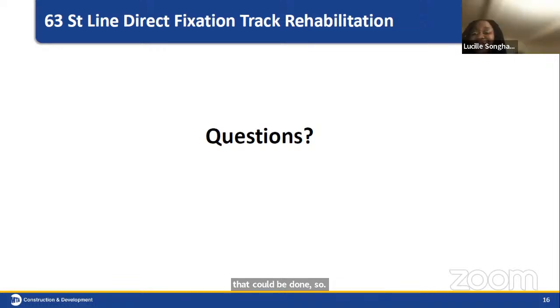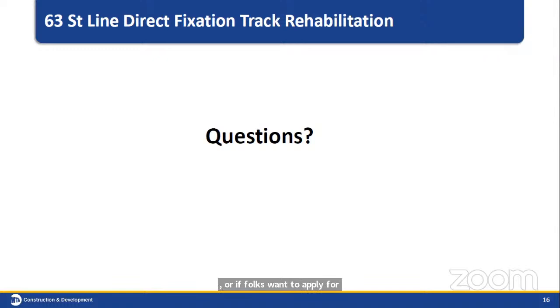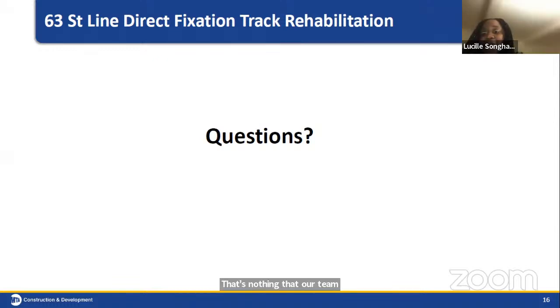So I can't speak to people's decisions about where they choose to sign a lease or involvement with landlord tenant issues. I would say in terms of economic impact, it's part of the reason why we are really trying to engage folks early so that folks can prepare. We are a public authority, so MTA is not a private corporation. Any and all of the monies that we have are public funds. And so there is a separate claims and legal process for if folks want to apply for financial compensation from the MTA. That's nothing that our team handles. That would be with MTA legal. I'm happy to share that information with folks, but just understand that that is a very different conversation than what we're having this evening.